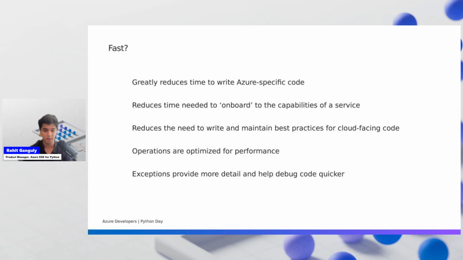It'll reduce the need to write and maintain best practices for cloud-facing code. If you had your own code that called the REST APIs, as opposed to using our SDK, it'd be a lot more complicated, and you would have to maintain that yourself, as opposed to using the SDKs, which do that for you. In addition, the operations within the SDK are optimized for performance, so you don't have to worry about all of that. Also, we have a very robust exception system that provides more details and helps debug code quicker.